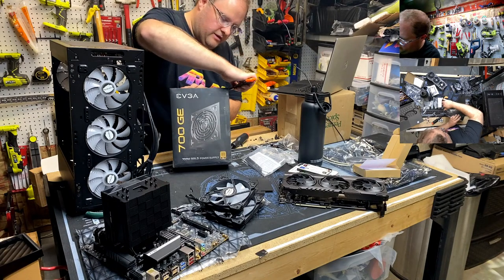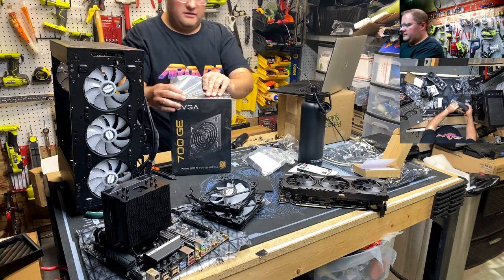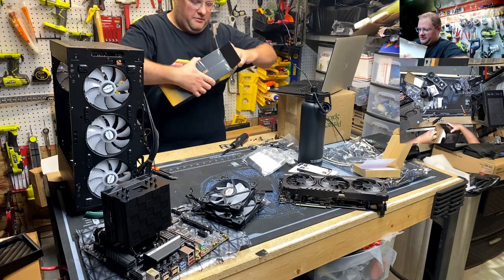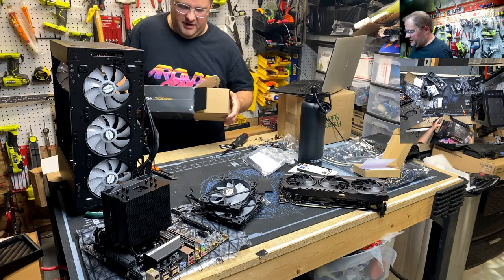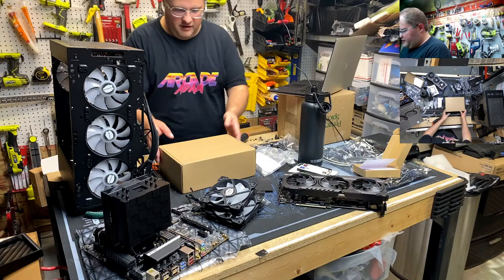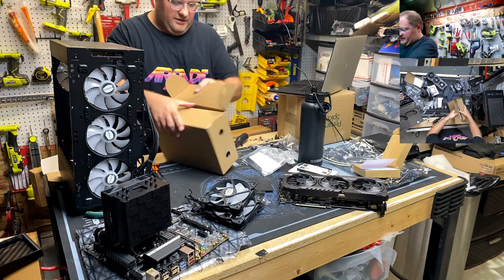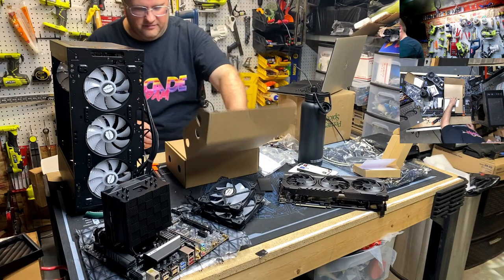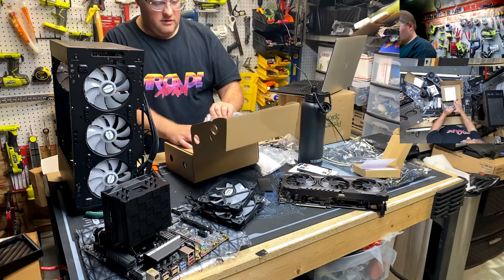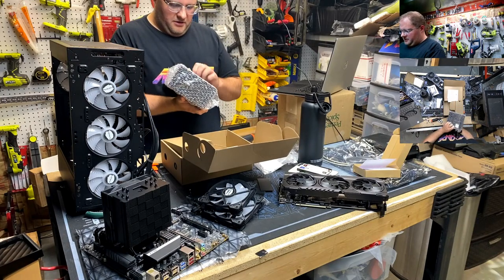Now, if you're like me and your machine from the factory came with an ARS game, you should put it on a UPS. Well, I will say the ARS game held up very well while I had it in my machine. I run a Seasonic personally right now. But the ARS game got it done for about a year or so. Went through a little torture test. Survived a flood. It survived me crossing the streams, but I contest that there was less than ideal wiring happening. Is this thing fully modular too? No, it's not that fancy, is it? Nope. But we don't need modular where we're going.